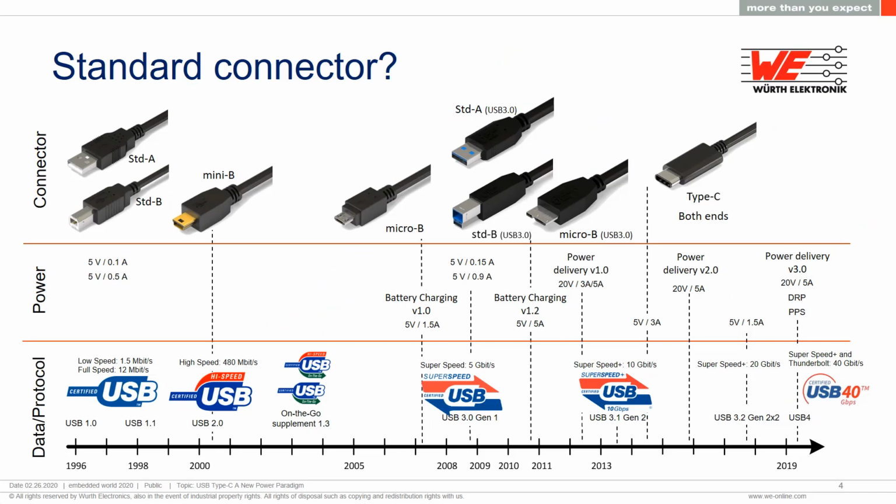This is a historical timeline of when the different types of connectors were introduced, along with the increase in data speed. The part we're most interested in is in the center, where the power available through the connector was developed from 5 volts 100 milliamps through to 100 watts today. You can see at one time there was a battery charging specification called USB battery charging. USB Power Delivery version 1 came out in 2012, and the latest release was August 2019, coinciding with USB 4 SuperSpeed Plus. You can see the progression of increased power through time.